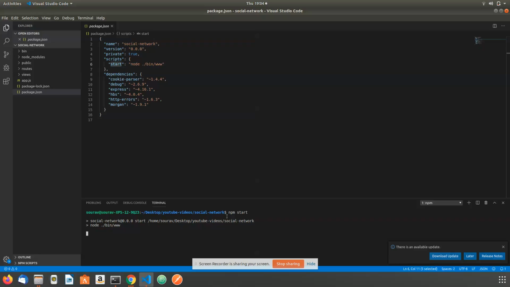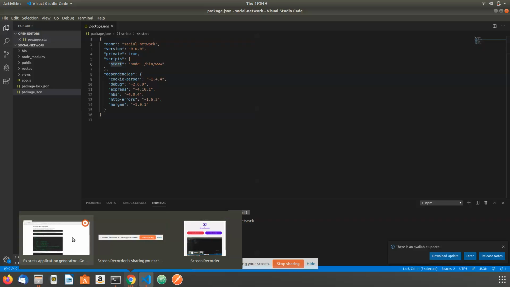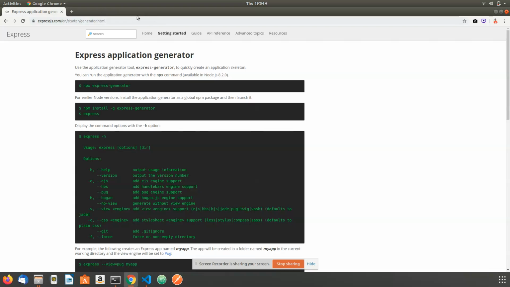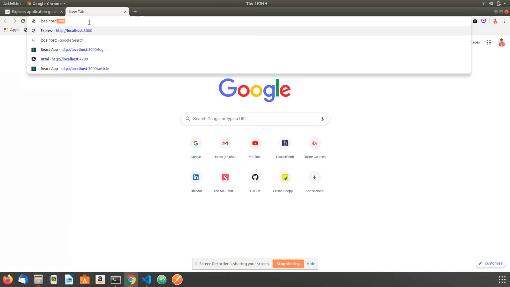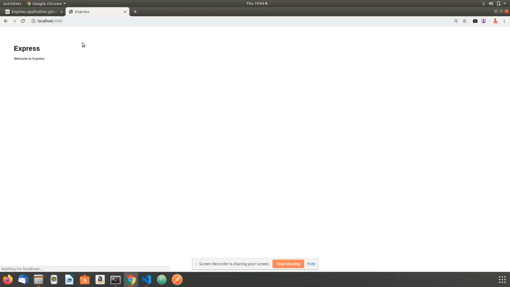Once we start our application with npm start, we have to move directly to localhost and port number 3000. We can see that there is 'Express, Welcome to Express'. This means that we have successfully installed the Express framework, and we are ready to create a project in Express.